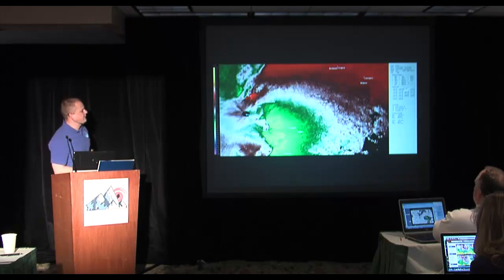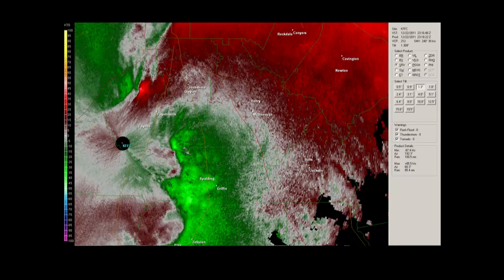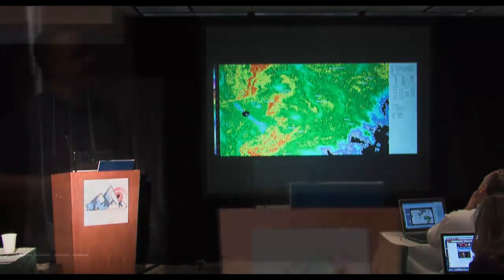Move forward in time. When you're this close to the radar, I also like using a little bit higher tilt to get out of the clutter. So now this one looks really good. This one, still something there, a pretty good rotational signature. Weak, don't get me wrong, they are weak. They're embedded in heavy, heavy rain. There's no way anybody's going to see this unless it's right on top of them and they hear it coming.